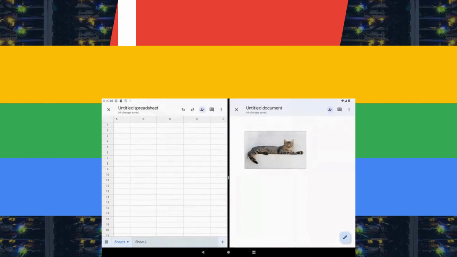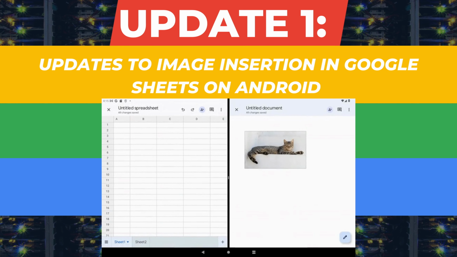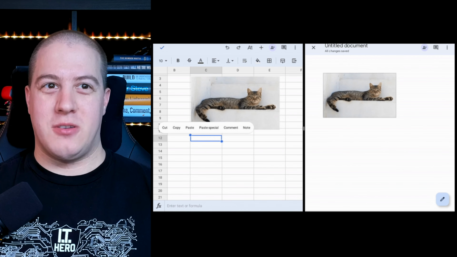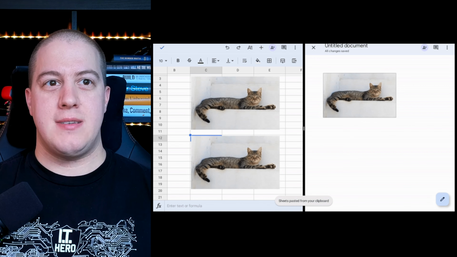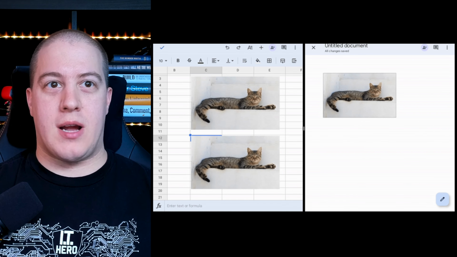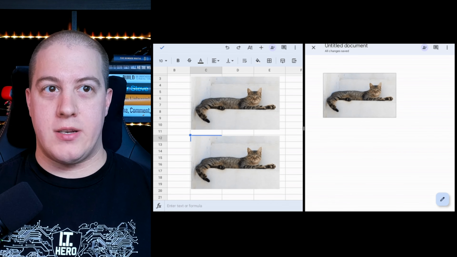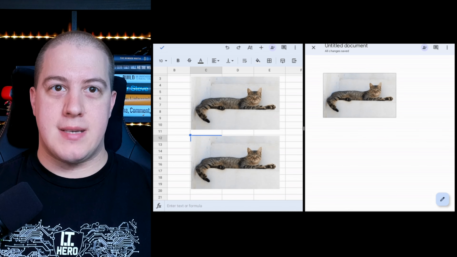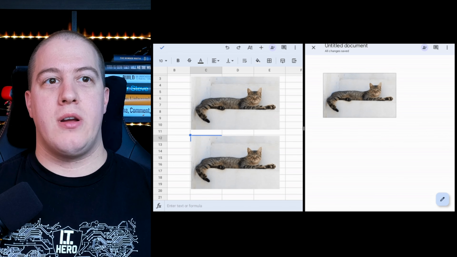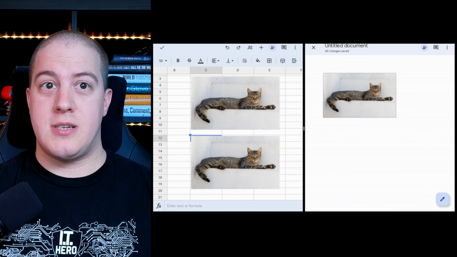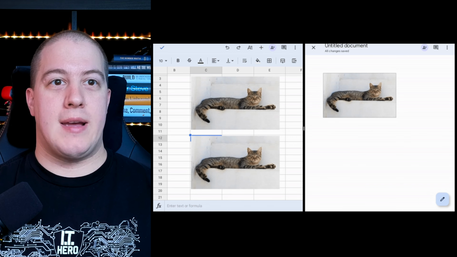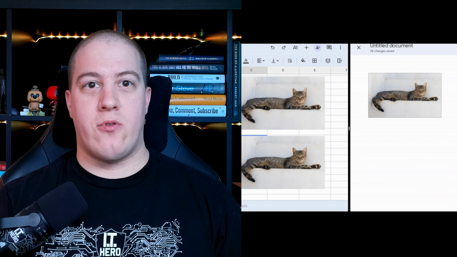Now onto the show. Updates to image insertion in Google Sheets on Android. As Google continues to roll out new updates for an obvious coming foldable device and other foldable Android devices, you can now drag and drop or copy and paste an image into Google Sheets on Android as an over-the-grid or over-grid image rather than an in-cell image. You're also now able to convert over-grid images into in-cell images via the context menu. This is rolling out to rapid release domains now and should launch to scheduled release domains planned for May 8th.